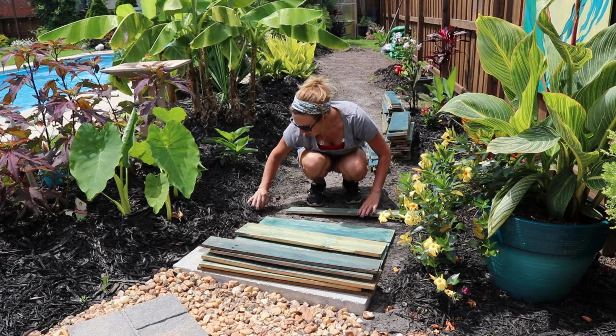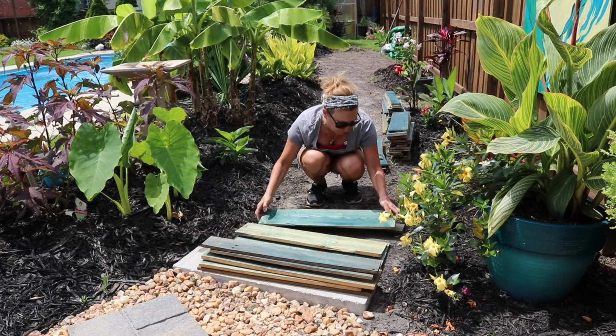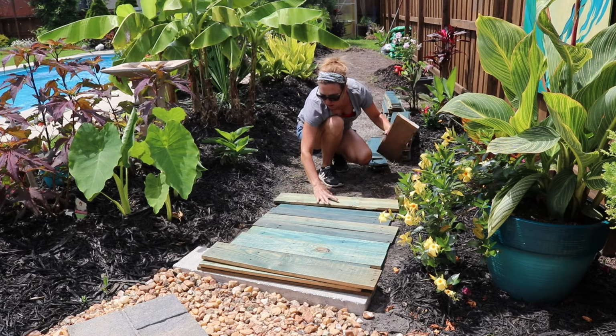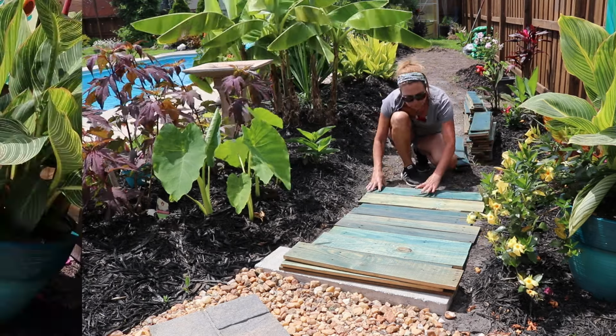I am pretty level on the ground over here because my ground was already pretty level to start with. So that's been good. And if I need to, I can move more things around to make it even more level. But I'm not going with any sort of bottom brackets or braces or anything like that. Just not interested in that. I'm looking for a rustic kind of feel.